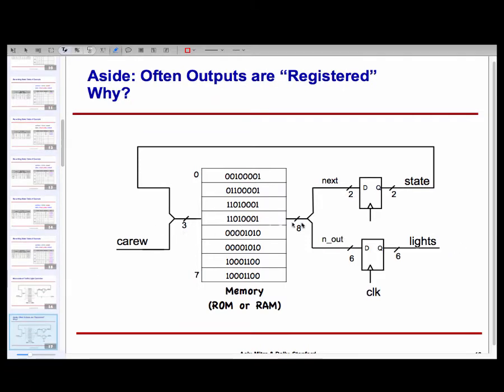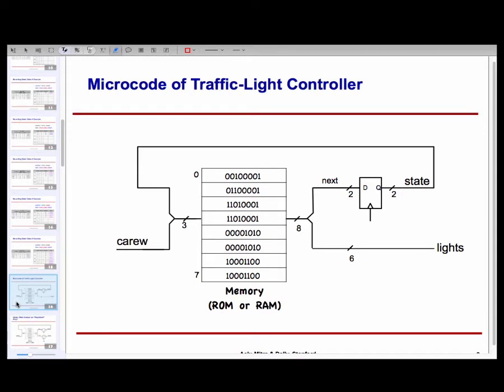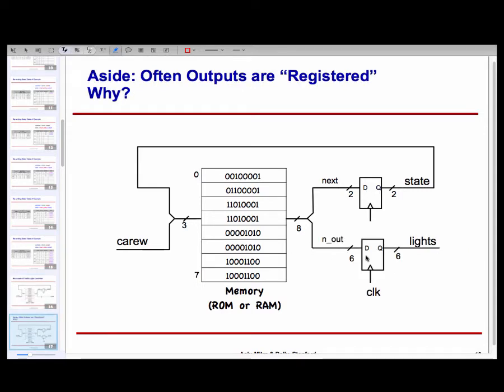And again, as an aside, sometimes you will see this register being put out here, and this is again done so that the outputs going out are changing right at the clock tick. Now of course, relative to this, by putting this register, I have delayed my outputs by 1 clock tick. Okay, and that may or may not be fine, but usually it's a non-issue because clock cycles are so much more rapid than rest of the world.